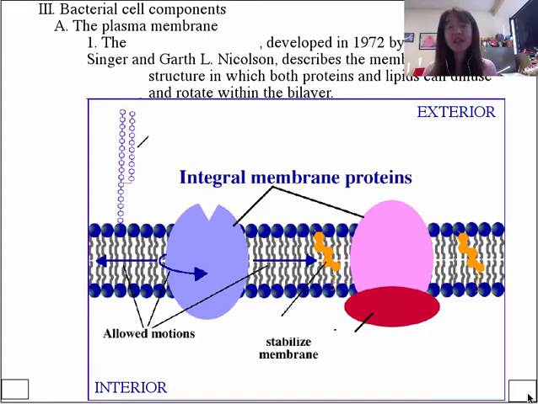The other type of protein, these are called peripheral membrane proteins because they're associated with the periphery of the membrane. They don't span it entirely. So they are, as this red protein shows, somehow associated with the membrane on either the intracellular or extracellular side, or either the cytosolic or the exterior side. Either way, they're going to be called peripheral membrane proteins. So these characterize the mosaic of proteins within the membrane.